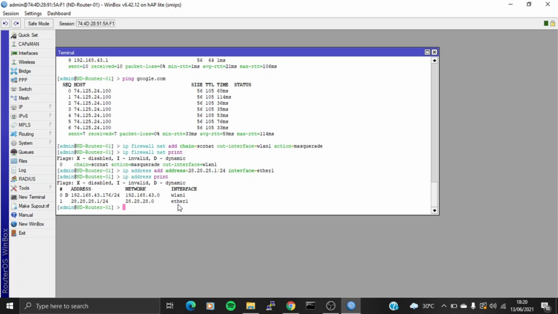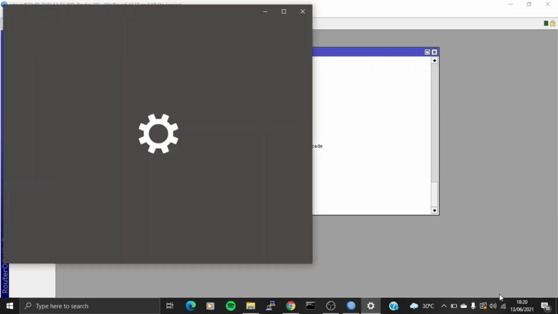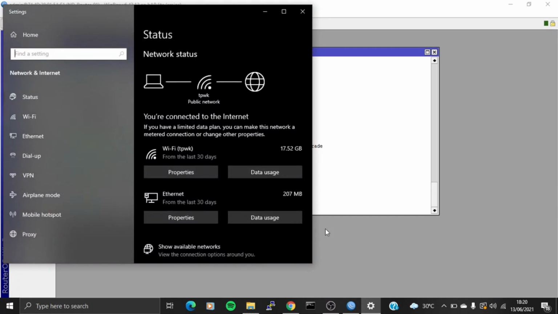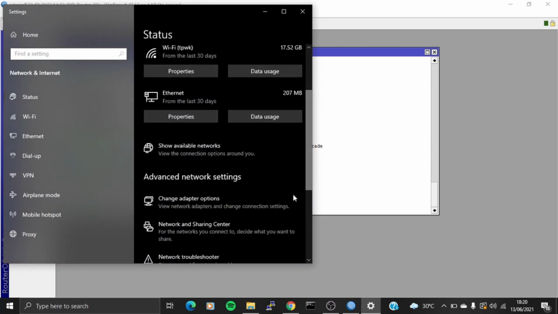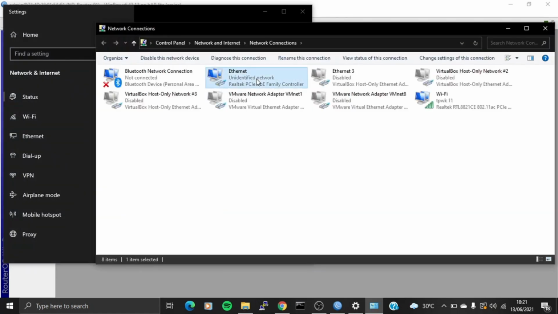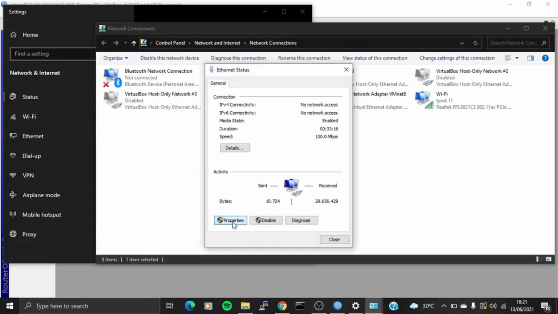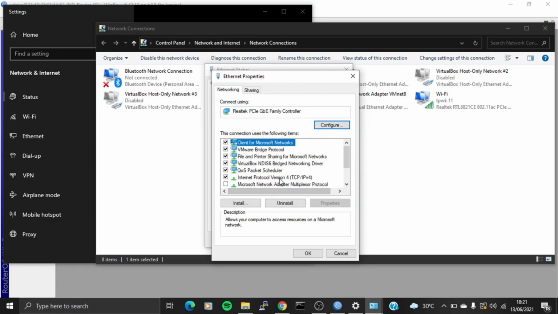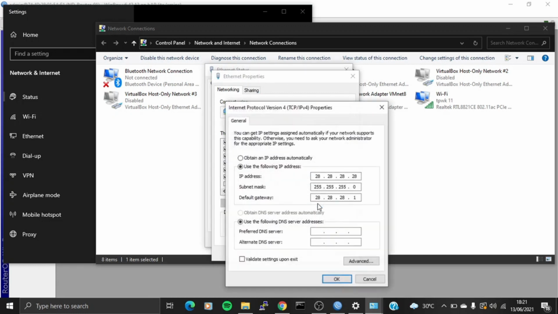Okay, and then we do configuration of a manual IP on the client. We open network and internet settings, click change adapter options, click Ethernet properties, click internet protocol version 4, click properties.